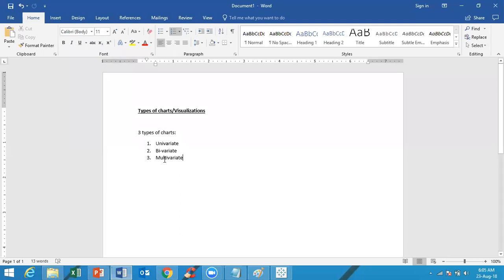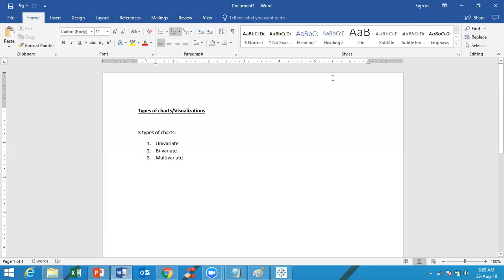So when it is two measures, it's bivariate analysis, and when it is more than two, it's multivariate analysis. A multivariate chart supports multivariate analysis.